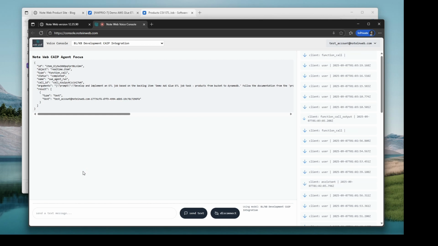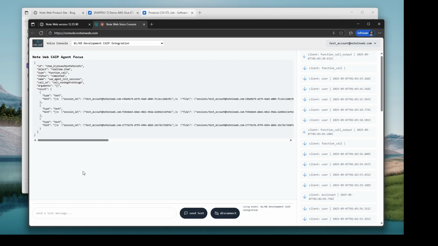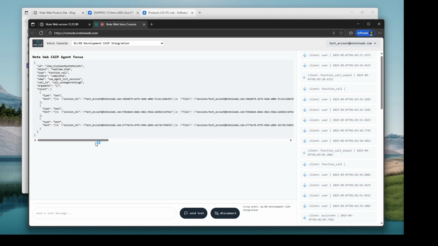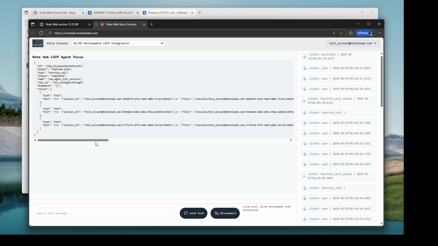So there are several running. Please read out the prompt for the most recent SWE Agent task. Certainly. The prompt for the most recent SWE Agent task is: develop and implement an ETL job based on the backlog item Demo AWS Glue ETL job task, products from bucket to DynamoDB.